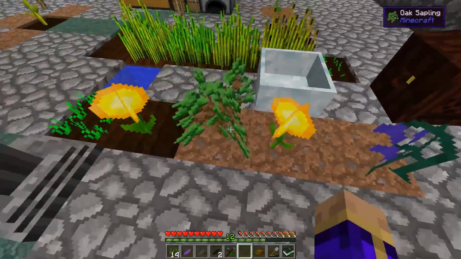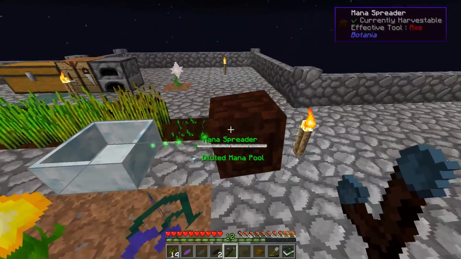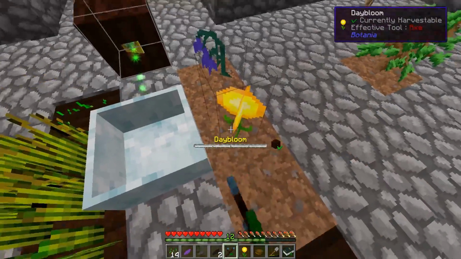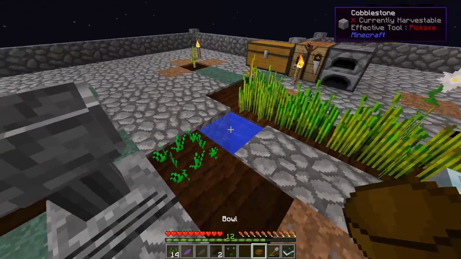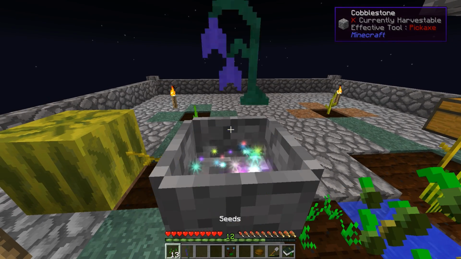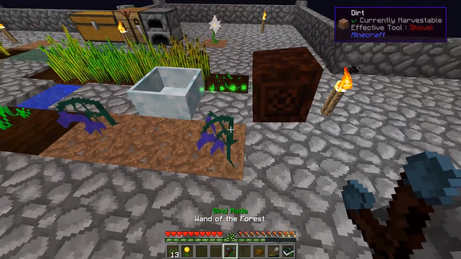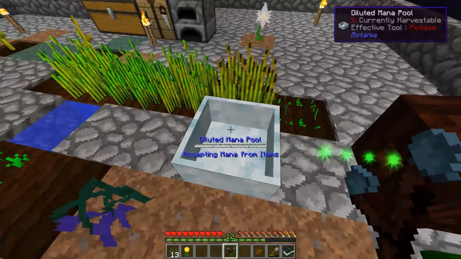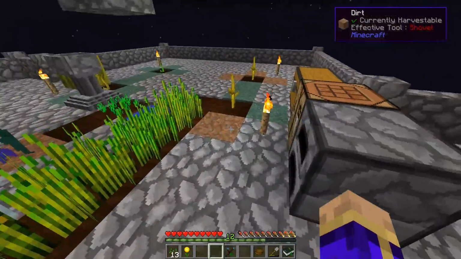Because honestly, I don't need much more right now. And when I put this down, good. It automatically bound to the spreader. Fantastic. Alright, now that these Dayblooms are emptied out, you're going to want to pick them up, because you don't want to leave them in the world withering overnight. I don't know if that actually makes 100% of a difference. I have not researched and tested this myself, but to me, logic says don't have them in the world if they're not producing anything, because you only get a limited amount of usage out of them. There we go. And even this diluted mana pool is having trouble filling up from just these few flowers.